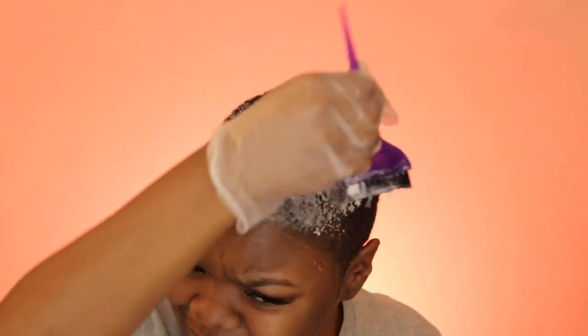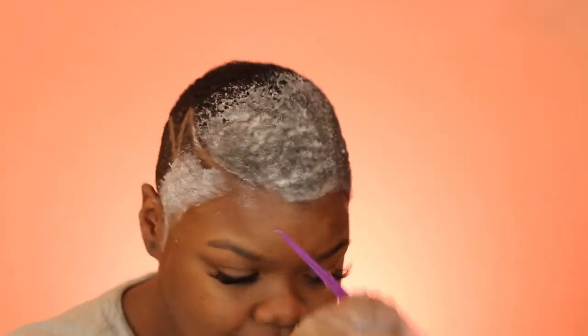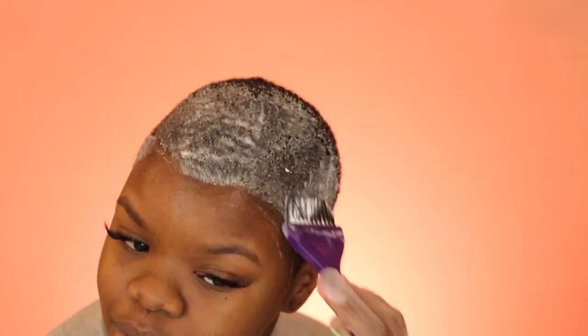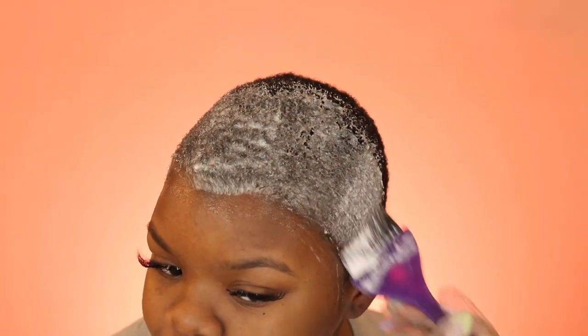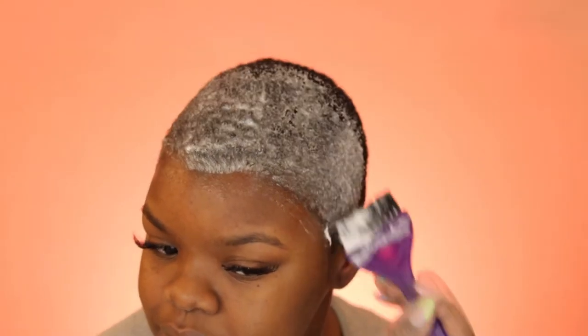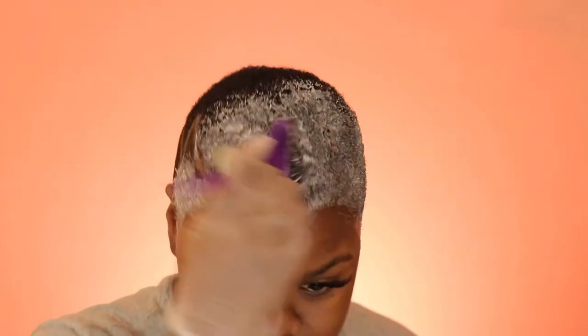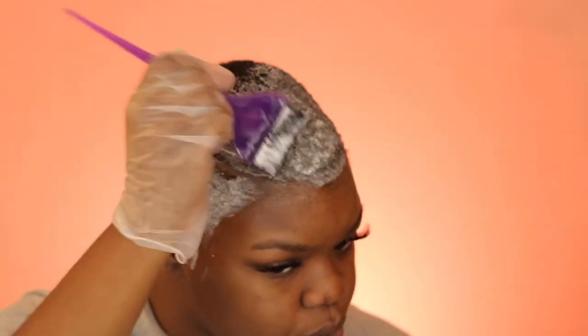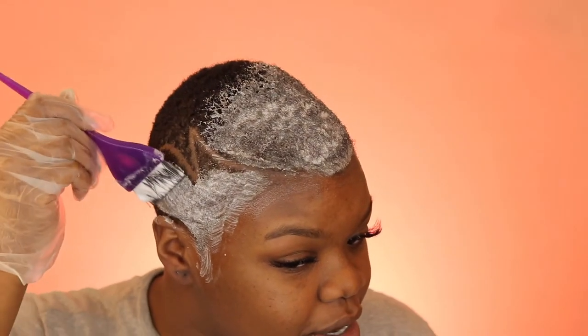Okay, that fell on the floor, right? I'm just trying to go fast a little bit because I want it to be even. I don't want the colors to process at different parts of my head at different times. Like the front right now is already probably doing its thing, and I just don't want it to be patching. So you just have to put it all over your head.